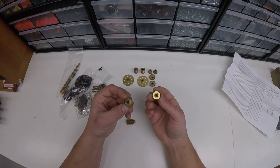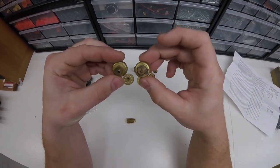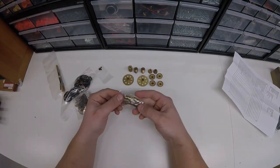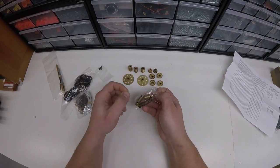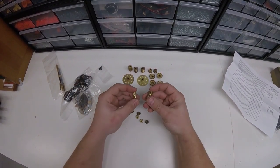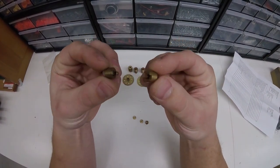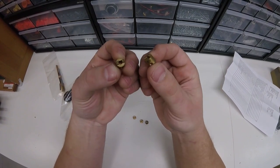Why doesn't Meccano make these anymore? Are they too expensive? I don't like the plastic crap they're coming out with nowadays. We'll see if I can put that to use. Got some collars. There's some dog clutches in there. Looks like fun. You got a 3, 2. Dog clutch. That looks like fun. Who knows, I can use that for anything.